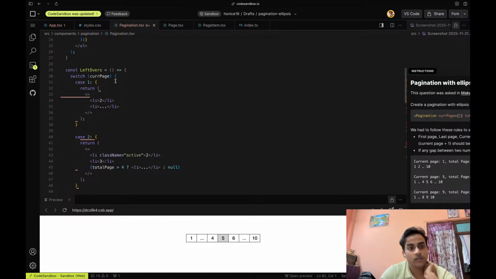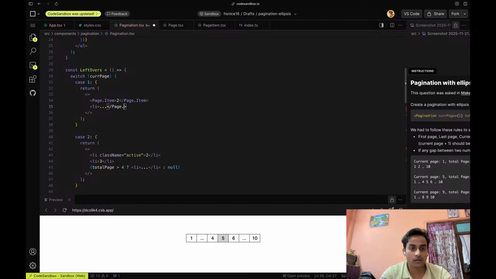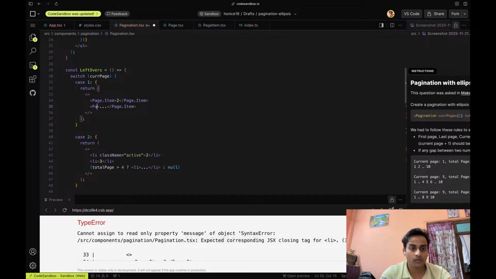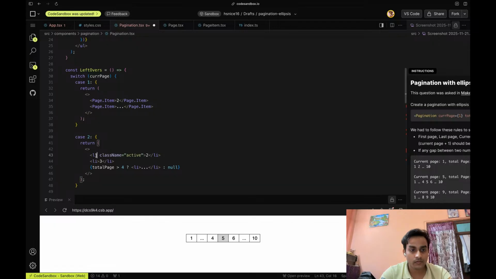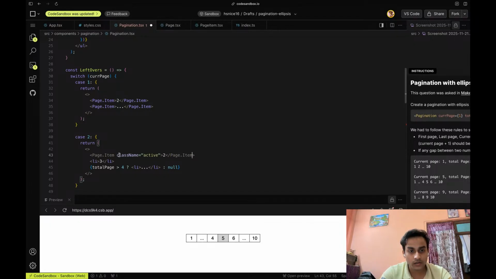So maybe if we leave it here, we can change it into a page dot item, page dot item, page dot item, and it is active.